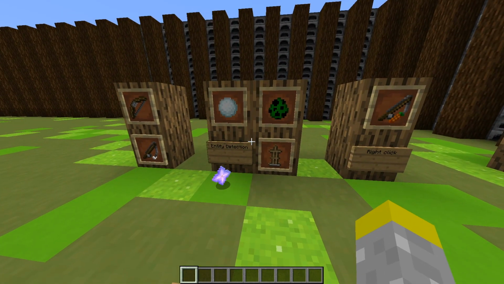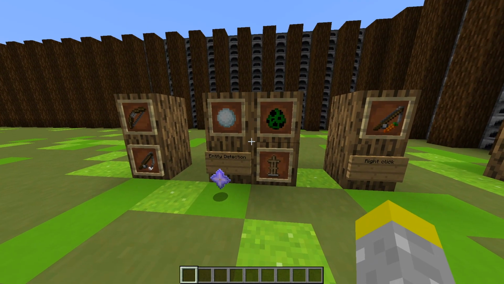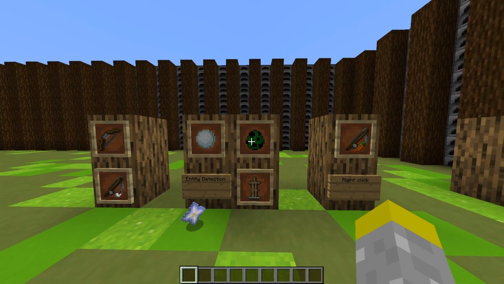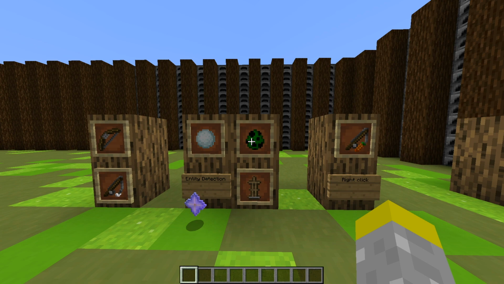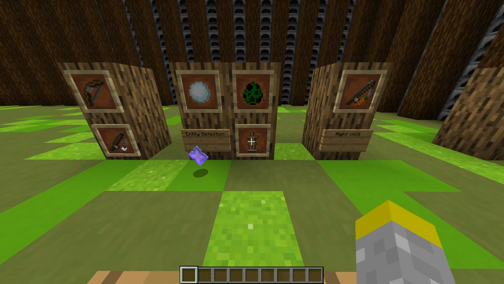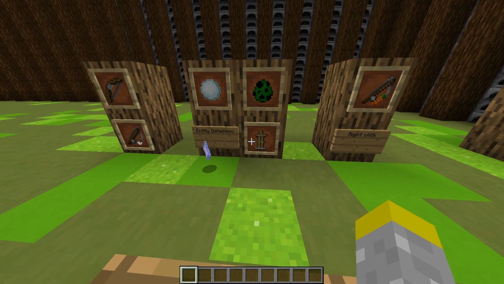And for entity detection, these are relatively easy to do. So for snowballs, for example, you want to be able to identify any custom item snowballs thrown into the air and execute commands off of them. Same thing goes for any custom item mobs that were summoned, and same thing for an armor stand. Any custom item armor stands, we want to be able to identify where their locations are and run commands off of them, such as placing a custom block or anything like that.